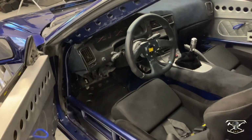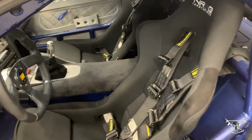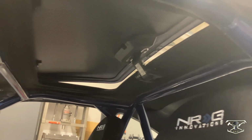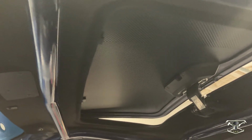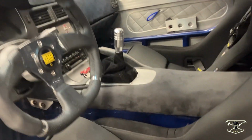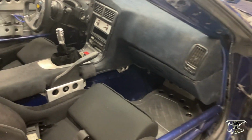All right, moving on to the inside of the car. I now have both of my seats installed. Got my racing harnesses both installed. Looking up, I'm very happy I was able to get my headliner back installed. You can see the vinyl wrapping again on the sunroof, so that's looking really good. So full interior, shifter, gauges, which probably won't work at all, floor panels.